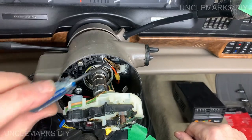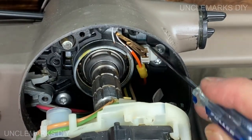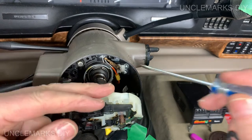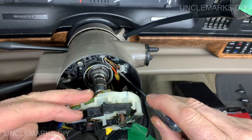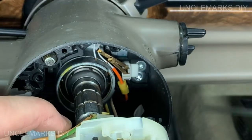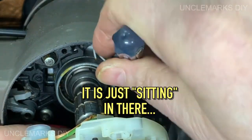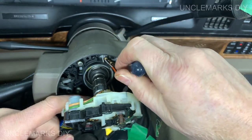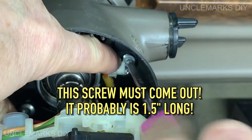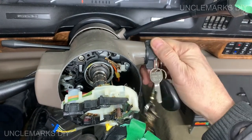How does this come out? I think probably right there for sure. Oh, I think this thing comes out somehow. It's for a steering wheel something or other. I'm not exactly sure how it comes out. I thought it just kind of sat there, but I could be wrong. Let's see how far we can go with this. That didn't sound very good.